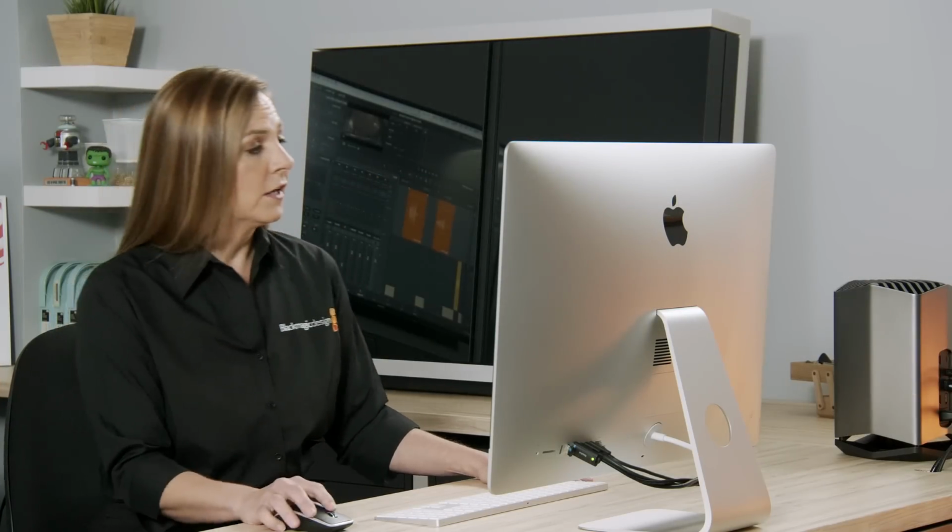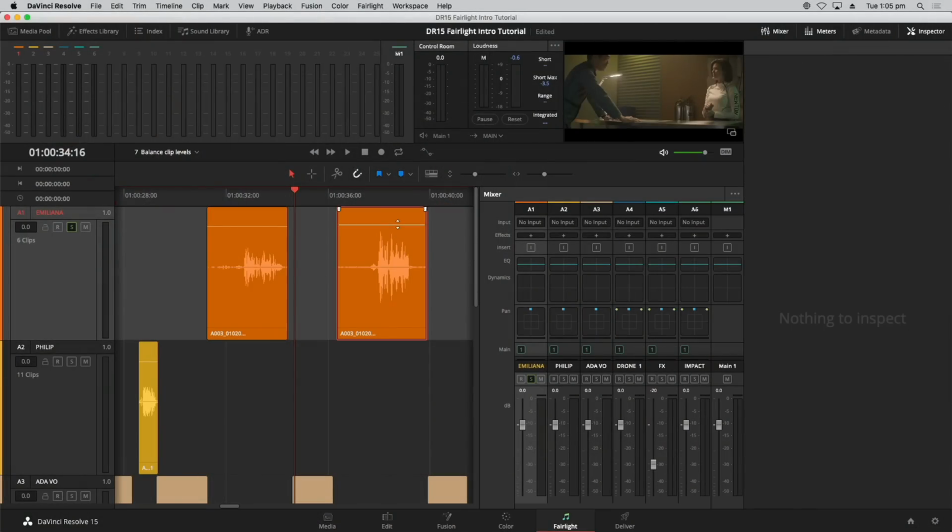So let's try that. Let's look at the waveform here, and by just lowering these levels a little bit, I can see they're about the same height as the one on the other side. I can play that and see what that level is. Let's look at our meter. Looks like I'm right there, exactly where I want it to be. Again, we're aiming for that yellow zone.